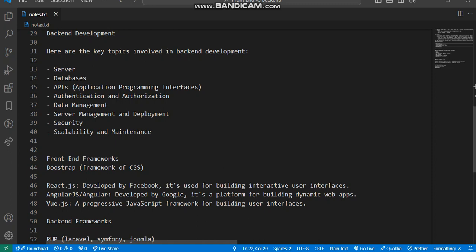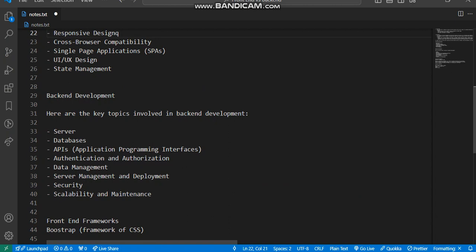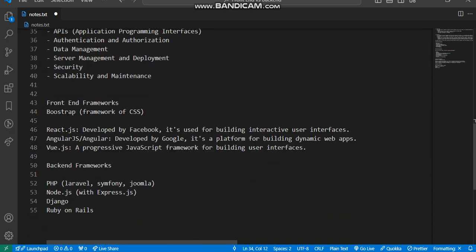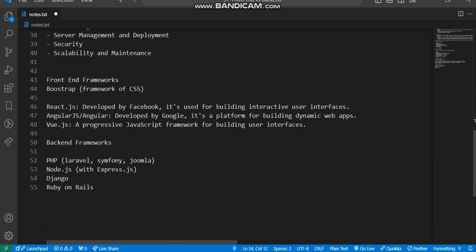And there are also many other things, like the scalability of the website or project, how to manage the server, how to manage the database, how to secure the web page, everything that works in the background and is managed from the background. This is back end development. Front-end development is simple: what we see and what we interact with on the web page, what happens when we interact with the web page. This is front-end development.